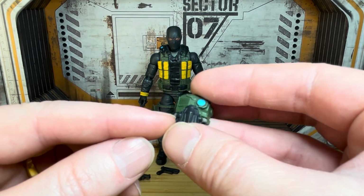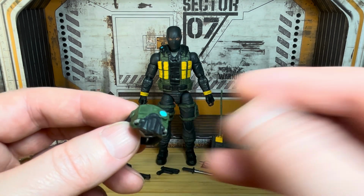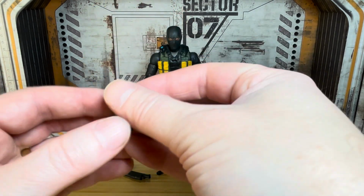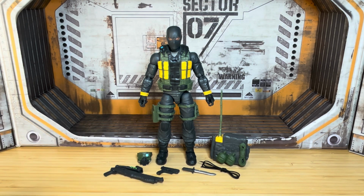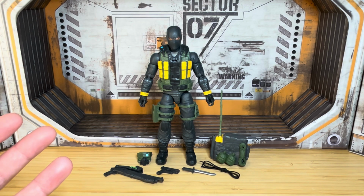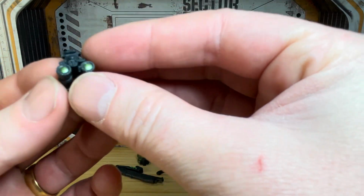There's a hose on here that's painted gray that's pretty sloppy as well. Again, nitpicks. It's still a great figure, but some of these things aren't, as I said, it's not ruining Classified for me or anything like that. It's just that I wish they were a little bit better.